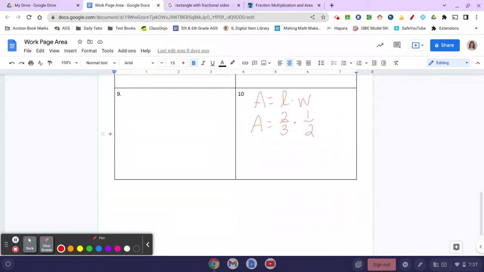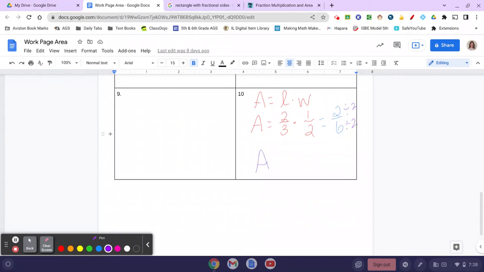I'm going to actually work this one twice because there's a trick on this one too that we can use if you remember it. So if I multiply straight across, I'm going to change colors here for my answer. 2 times 1 is 2. 3 times 2 is 6. Remember, anytime we have a fraction for our answer, we need to simplify it. On this assignment, if you do not simplify, you will lose 1/4 of a point. Okay, so 2 goes into both 2 and 6, so I'm going to simplify both of those by 2.